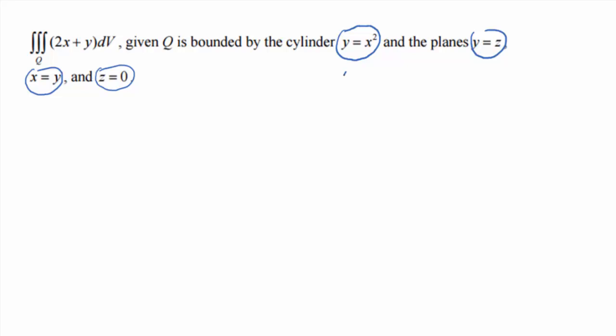So this guy, at least in R2 in the plane, graphs to be a happy little parabola, right? This guy graphs to be the 45-degree line, x equals y or y equals x. And I know those kind of bound each other in the xy plane, right? So if you extend it into space though, you need something extra to bound it. And that's given by the extra equations, which we'll talk about in a second.